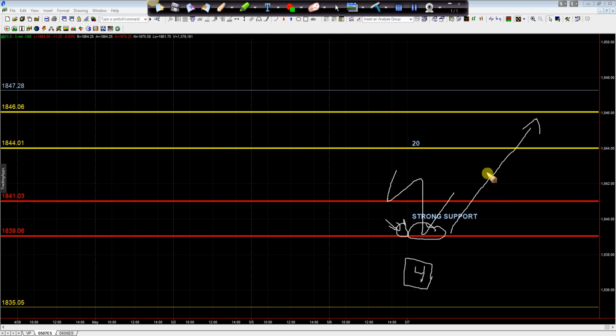I'll still scale my 2 points, but I'll only scale a quarter of the position. And at that point, once I get my 2 points, I'll move my stop to whatever the swing low is, and that's where the stop will stay until I either get 10 points, let's call it 7 to 10 points. I'll start scaling more sizably, and then I'll leave the last quarter of my trade until the close, whether it stops or it takes off and we get squeezed at the end of the day. This is a significant stretch. It's perfect to find responsive buyers. I really like this area, so that's how I'll be handling it.